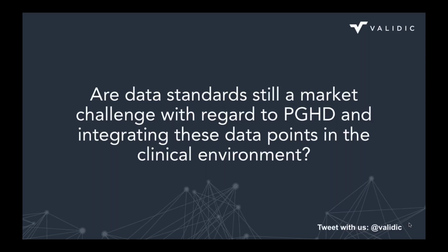Yeah. I mean, it's healthcare, so I think data standards are always going to be a little bit of a challenge. I will say though that they are improving dramatically for patient-generated health data, and so I'll talk about the two sides of that. One is accessing the data from devices, and one is actually bringing the data into the clinical workflow. So on getting the data from the devices, there are standards such as Bluetooth LE that are in place to communicate with data from weight scales, blood pressure monitors, even wearable trackers.